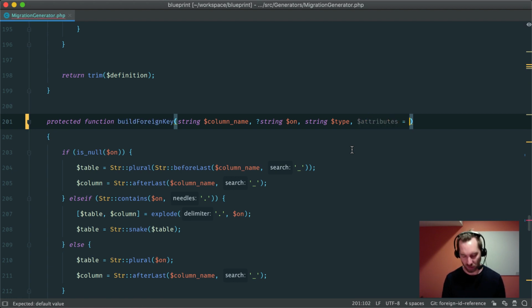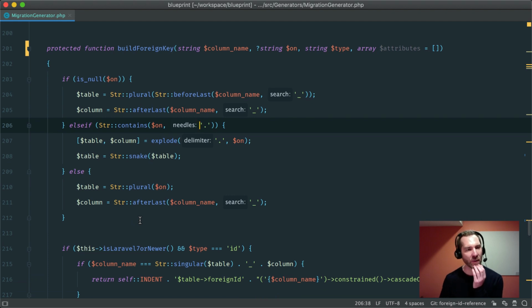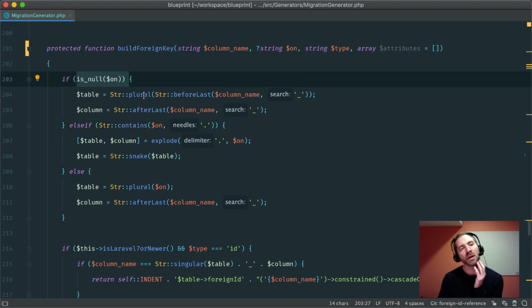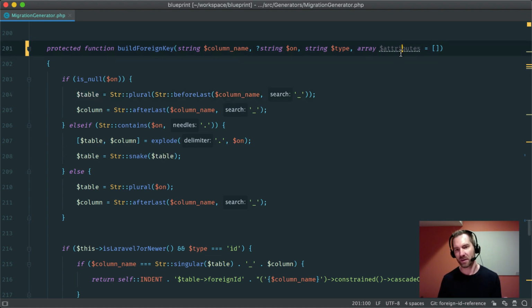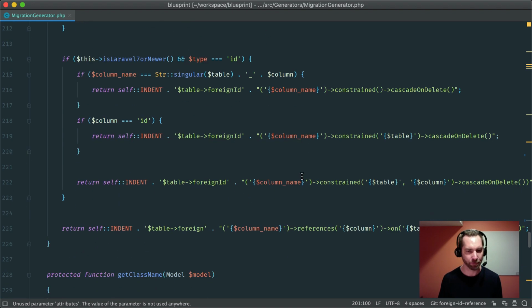All right, let's do attributes equals this. This is an array of attributes. It's not a required parameter. Everything should be fine. So now we need to kind of analyze, and this is where it gets a little bit dense. Under these scenarios, it's not necessary that isNull is going to be empty per se. We need to potentially override the table and column when there is an attribute on ID. Yes, that's exactly what needs to happen.